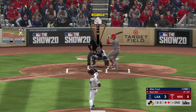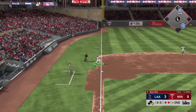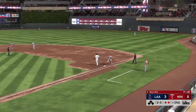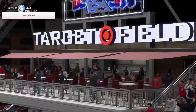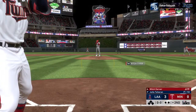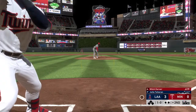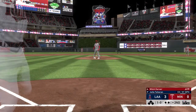And that'll bring Mike Trout to the dish as he'll send a ground ball down to third. And the throw just does beat him at the bag, so the side is retired. Ready to go for the last half of the inning. And now it'll be the catcher, Mitch Garver. And he lays off there, 1-0.